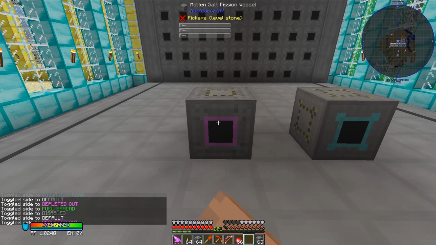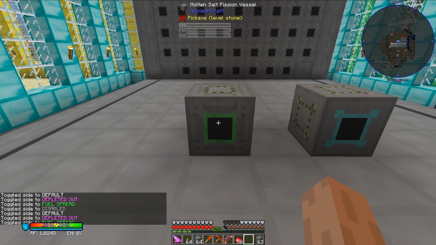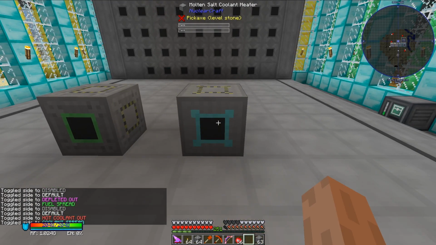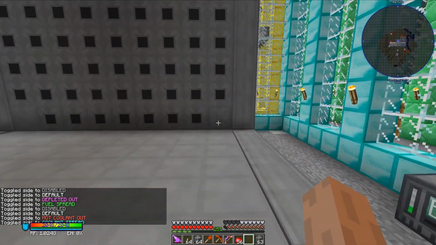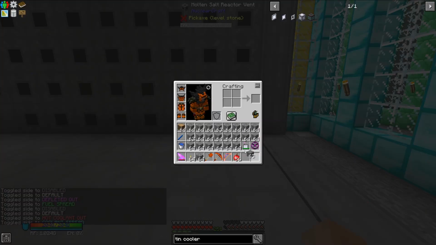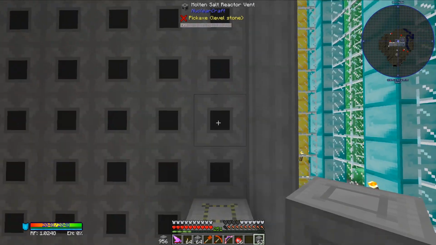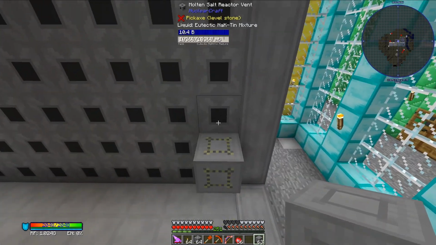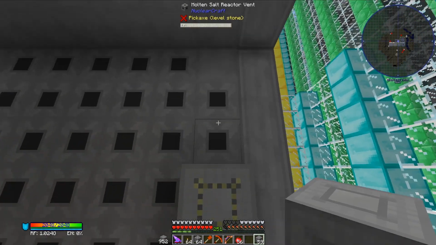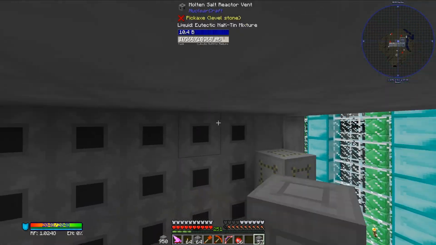And I know you can't really see that, but that is what the green is. So basically coolant spread, fuel spread, and that's how we're going to set these up. So let's start off by placing down some of the coolant heaters. And actually let's go ahead and do this all the way around, and then we can configure all of their sides.